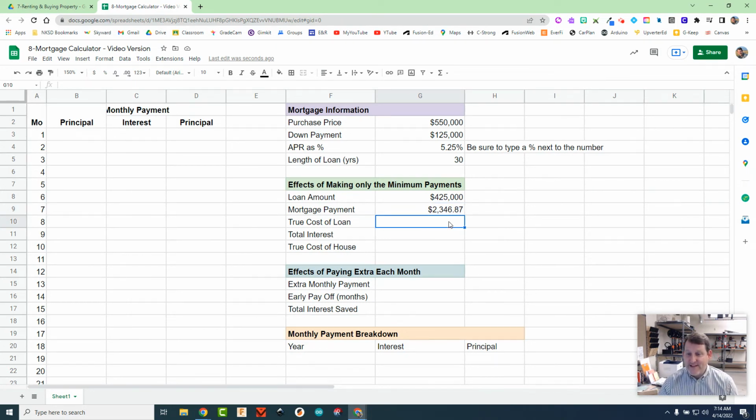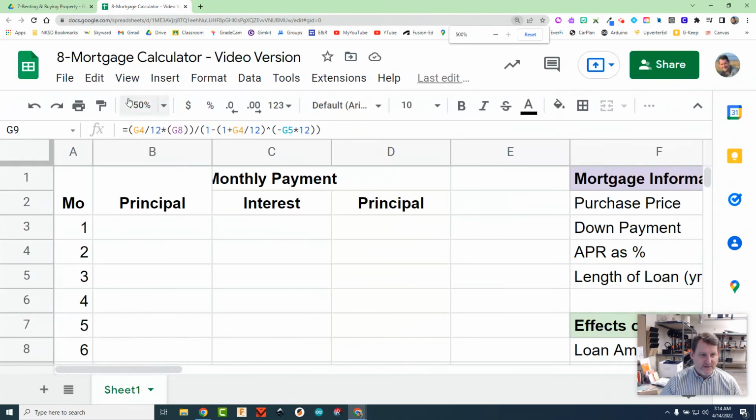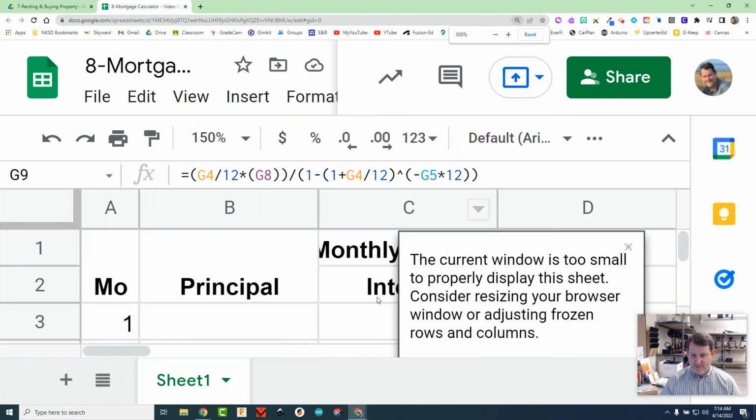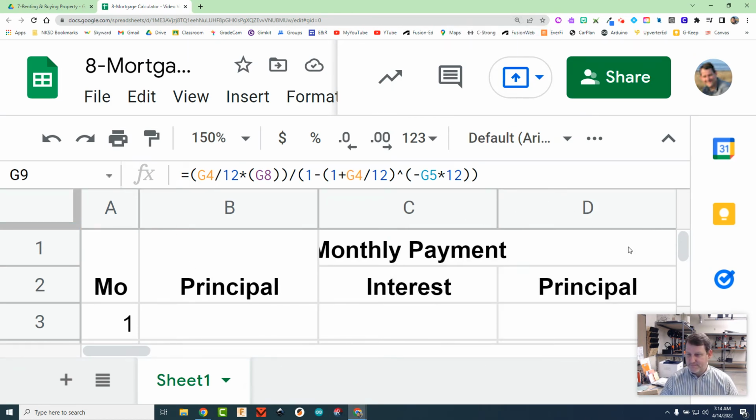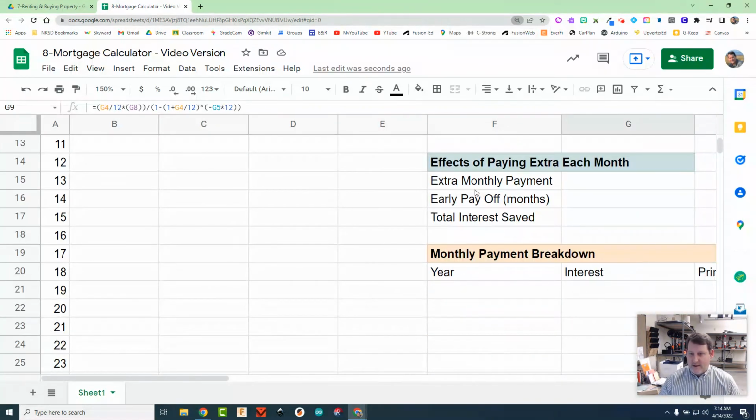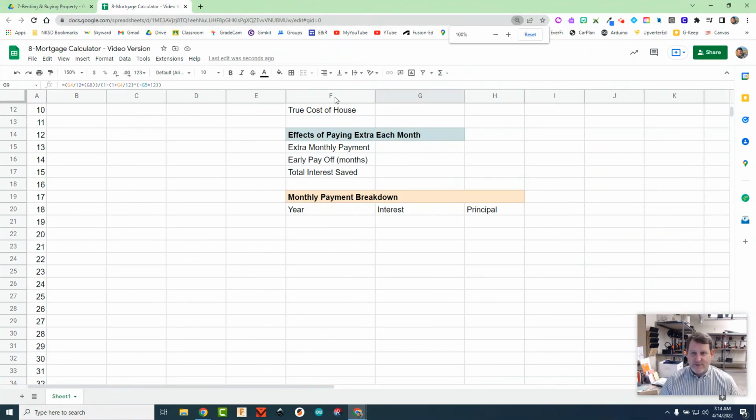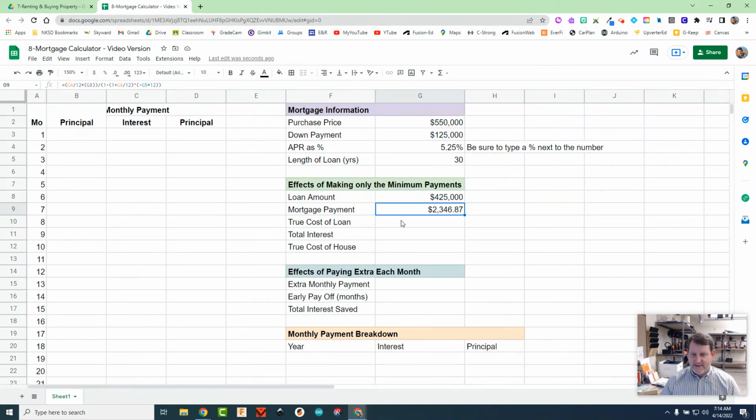All right. If you did not get that number, go back and look at your formula. Maybe I'm going to zoom in on it real quick just in case you need it. So that is the formula. Okay. So let me zoom back out to 100% and let's keep going.